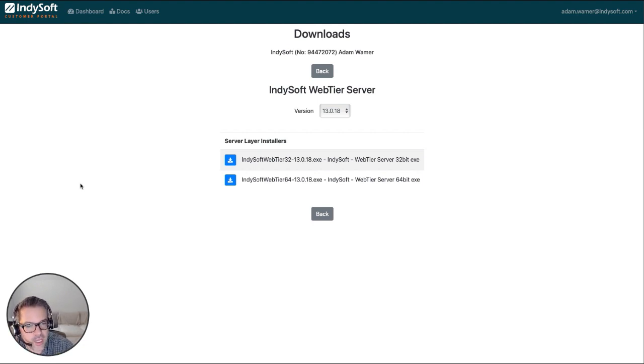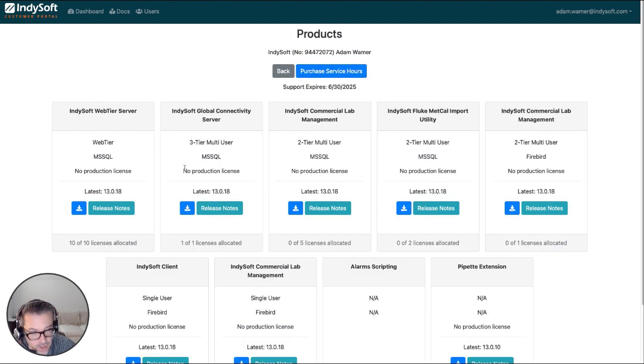But if you're on premise and have this, you will see 32 and 64-bit. I highly recommend grabbing the 64-bit version. It just has access to more memory. We had 32-bit for a long time. We still support it because we have some customers that have a QuickBooks integration that requires it, but that's not something that's going to be around forever. 64-bit is what you should download and be interacting with.